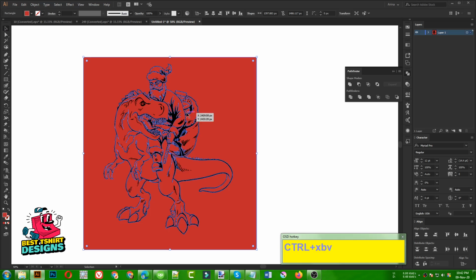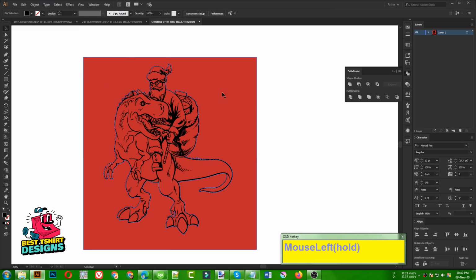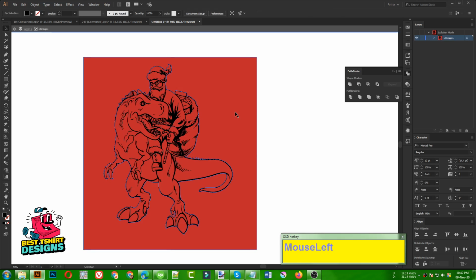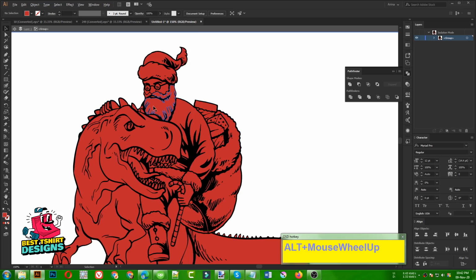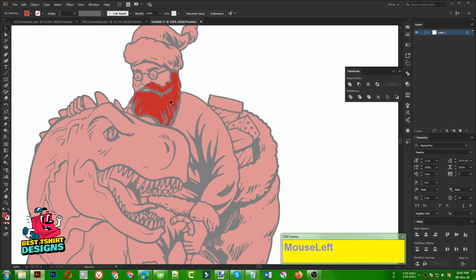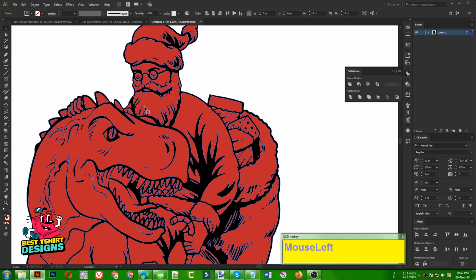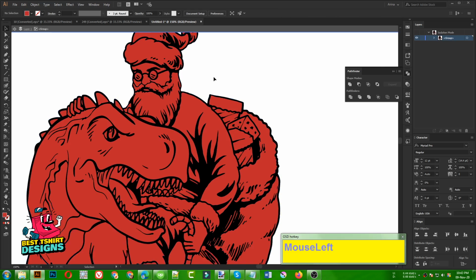Cut, paste in back, select your graphic, just select both of them, click on this divide option. It is going to divide this artboard and the rectangle and our graphic. If I double click here, I can simply erase the outer part. Okay, so once that is erased, we can now choose color for the area we want. Like if I double click here, this is now a group. If I double click here, I can isolate the group.